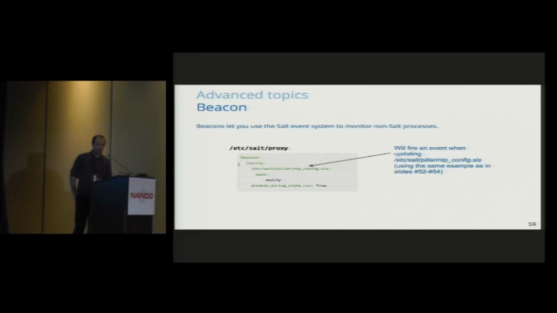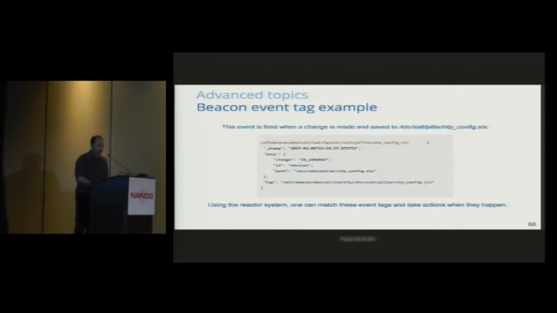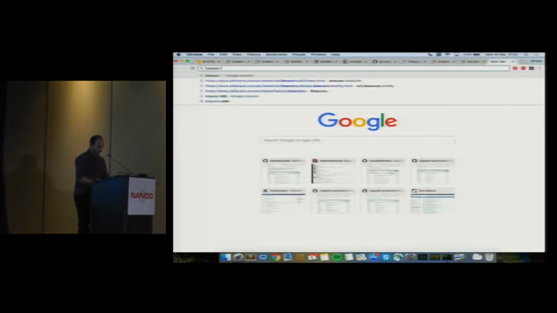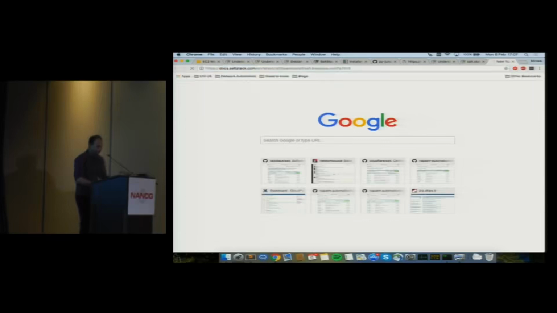Whenever a change on this file happens, it's going to fire an event on the event bus like this one, which says that the configuration file has been changed, and the minion ID is this one. So I'm going to look at the beacon inotify documentation.